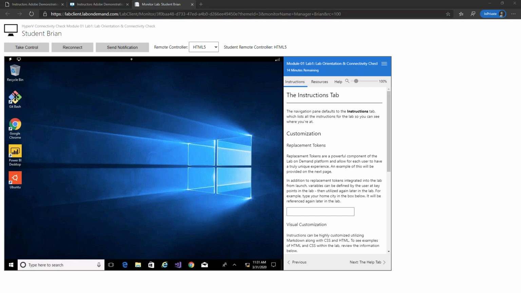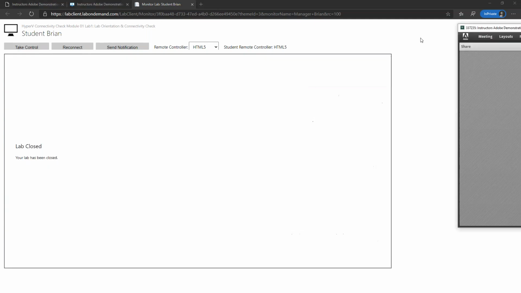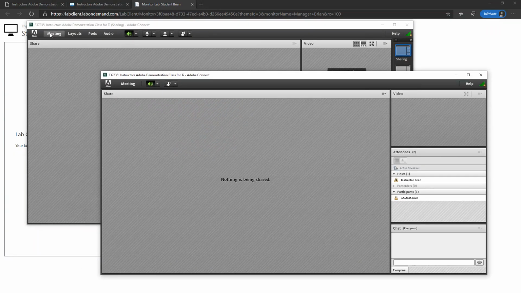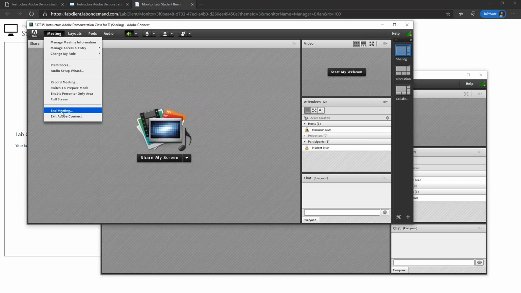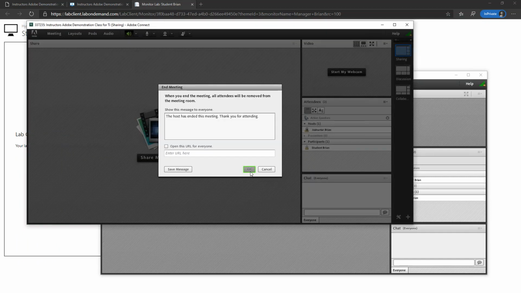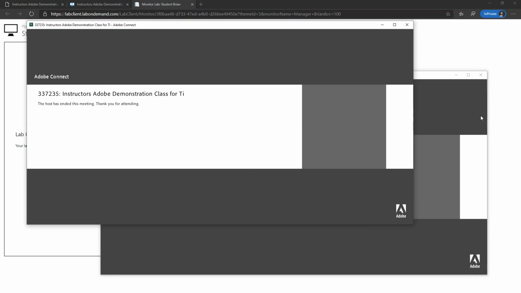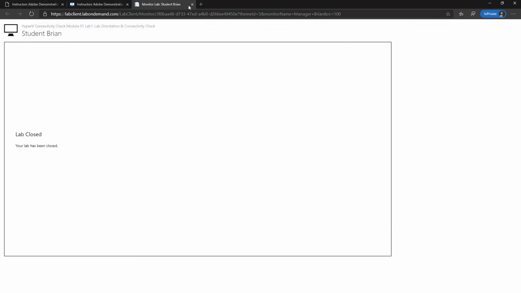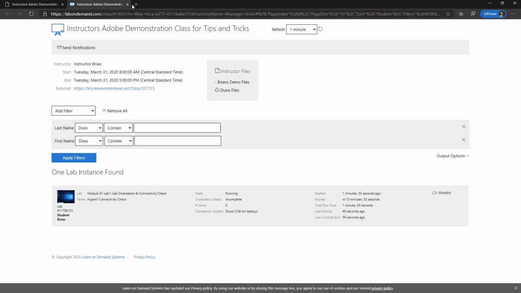Then when everything's all done, the student is going to end their lab. We are going to end our class or our event here. I'll end my meeting and click on OK. You'll notice it doesn't just close it for the instructor, it also closes it for the student. And then we saw that the student's lab was closed.